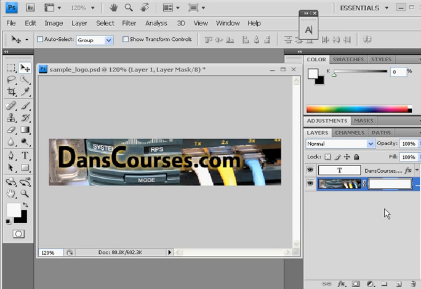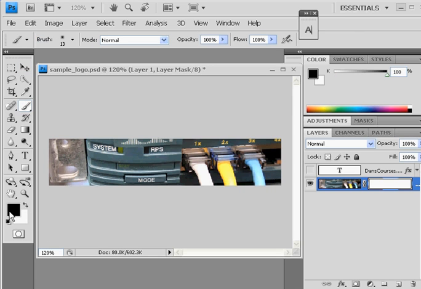The layer mask will allow me to either reveal the entire image or conceal portions of it, or I could conceal the whole thing. So for instance, if I turn off the eyeball in the text layer so that we just see this image, and I take a paintbrush and flip these colors so black is on top, I can flip them right here, and I paint black, I let go, the black shows up in my layer mask, and now we can't see that part of the image where the black is. So that's how I've masked out this area by painting black in this mask.